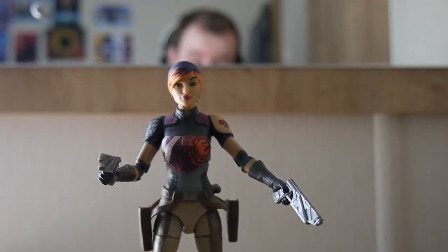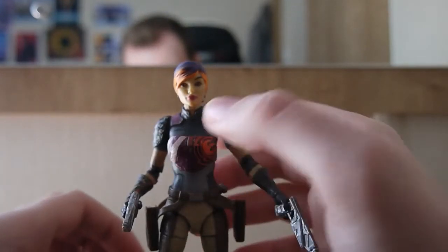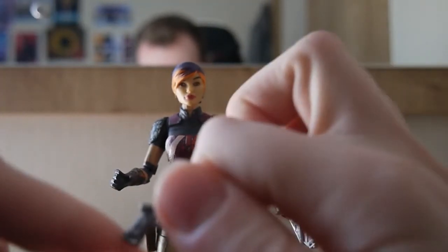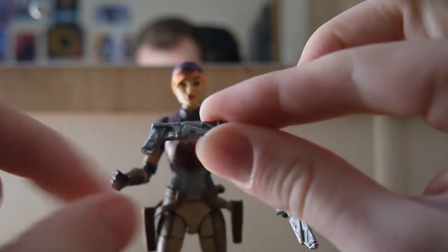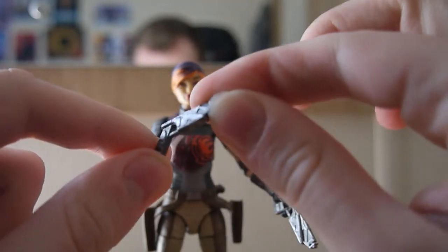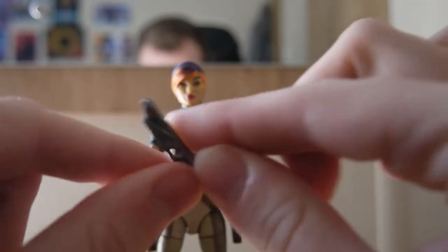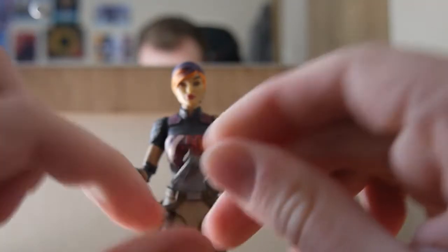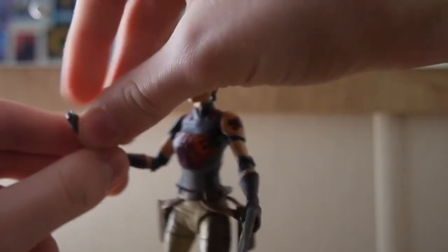For general design and attention to detail: superb. As my first Black Series figure I was blown away by the level of detail. Sabine comes with her Westar guns — Westar being the brand Mandalorians tend to go for. Even the gun has some interesting detailing; it's not just a gray brick. There's molding and pattern work, so the smallest thing here has a very interesting attention to detail. She comes with two, and they can fit in her hands, with her four fingers going through the triggers.